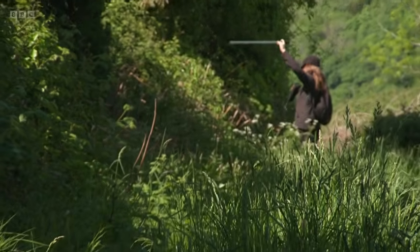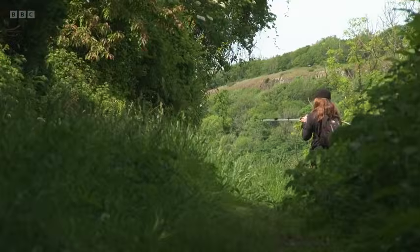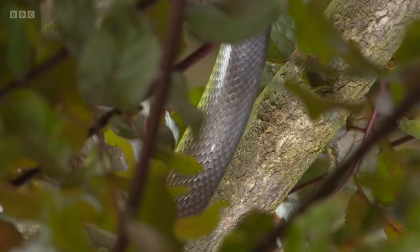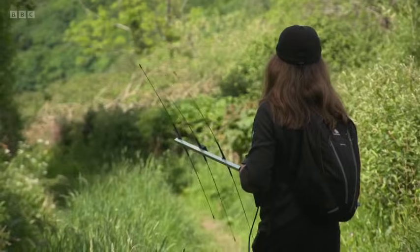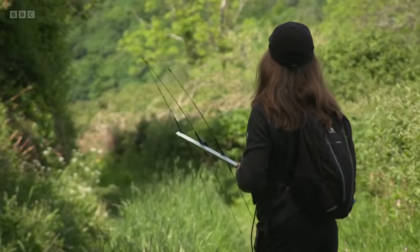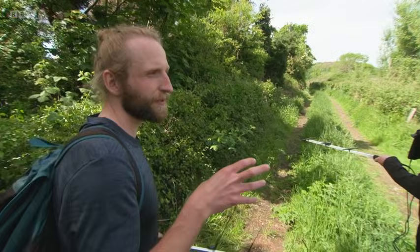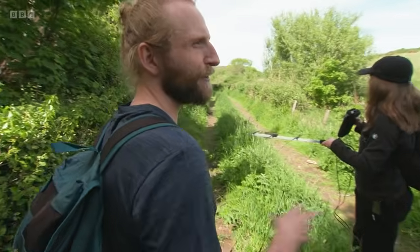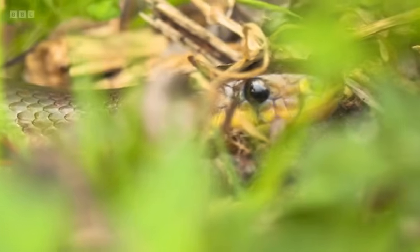Definitely getting a stronger signal this way. Even with this amazing equipment that can pinpoint them to within 1 meter, it's so hard to find them. You could literally be on top of the snake and not know sometimes. We're just going to find Lauren because she's tracking a big adult male Aesculapian right now. The males are moving a lot because it's their breeding season, so the males are generally kind of frantically searching around looking for mates. And this time of year we see them move really long distances, 500–600 meters, even in just a few hours.